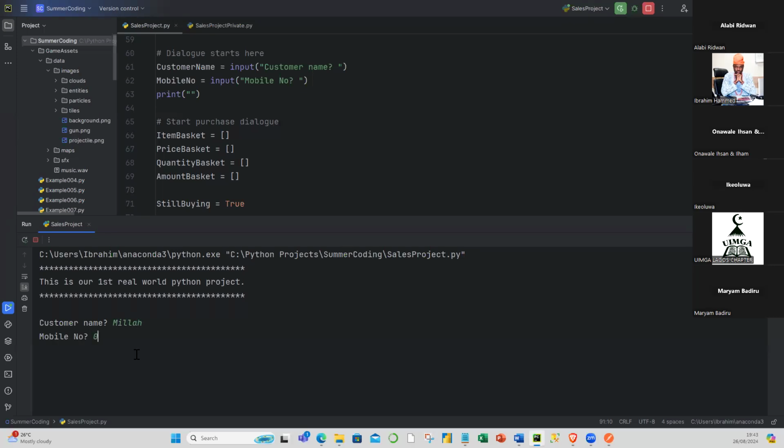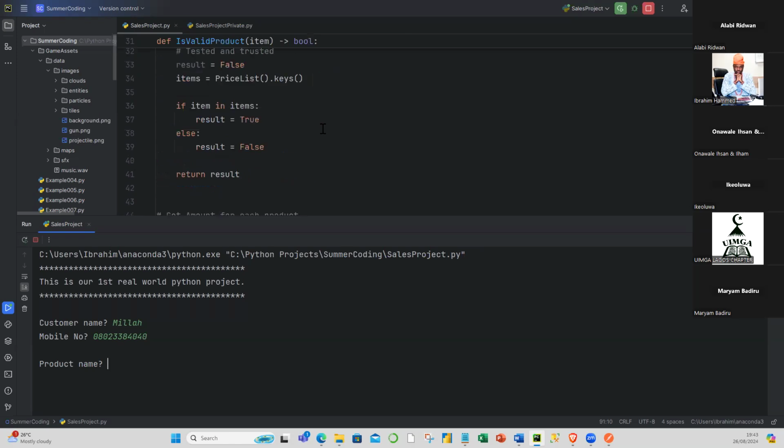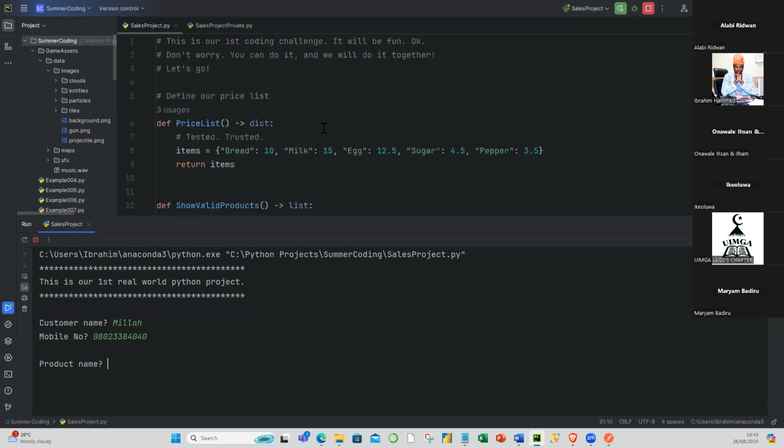Mobile number 0802-338-4040. Okay. So product name. Remember, we must put valid products here, at least for now. Let me just go in and put milk. And then it's asking me for the quantity. I want 10.